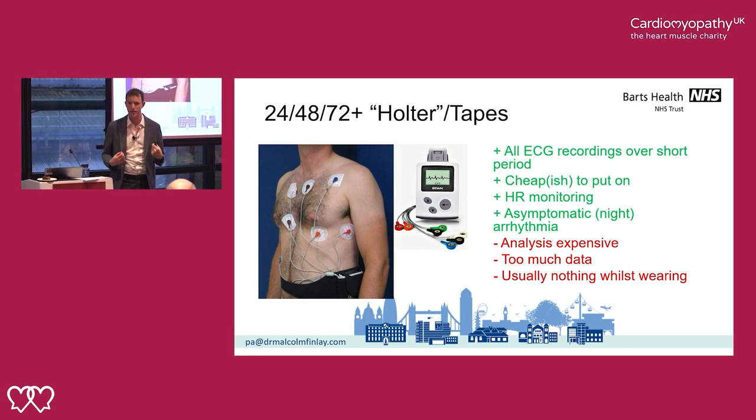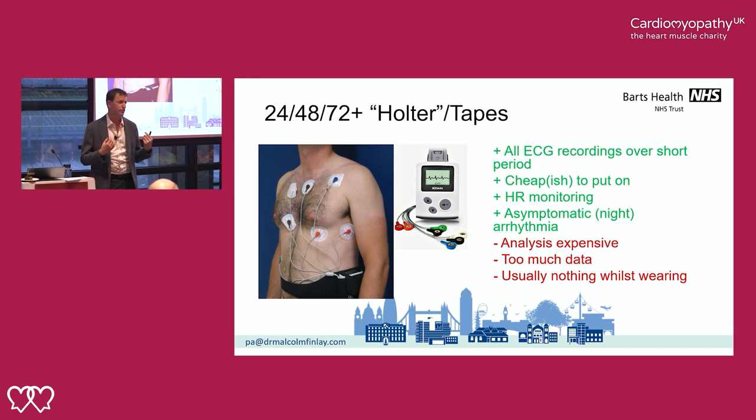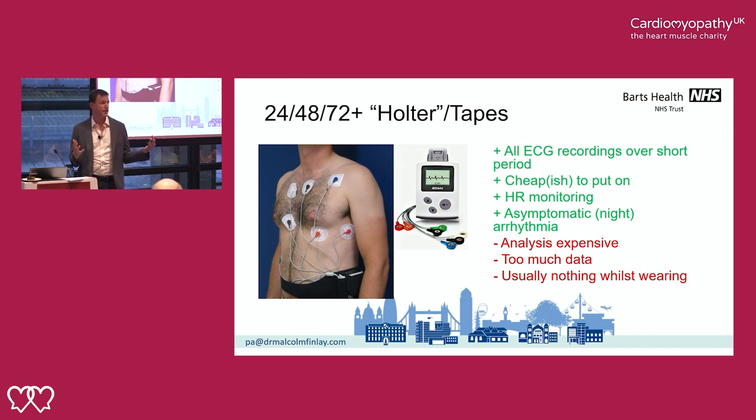I mean, do you want to go swimming with a heart monitor? No. Do you feel like saying, oh, I'll do a big shop this weekend, or I'm going to go on a holiday, or I'll pop over to the countryside? People are closing their life down a bit while they're wearing the monitor. They keep themselves less stressed than they would normally, and we absolutely know about the stress and heart interaction. Next year you can ask me to talk about stress and heart interactions, because the brain and the heart work together, and it's a real thing.